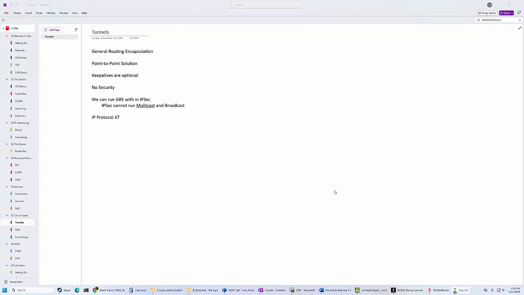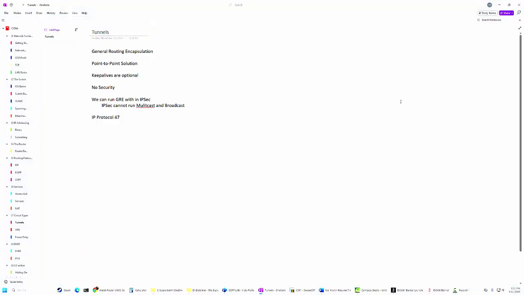That is encapsulated over top of our source MAC address. I'm sorry, backwards: it is encapsulated over the IP source and destination IP with the layer 2 information. So going from right to left, if we're looking at this blank screen, we've got layer 2, layer 3, layer 4, layer 5, layer 6.